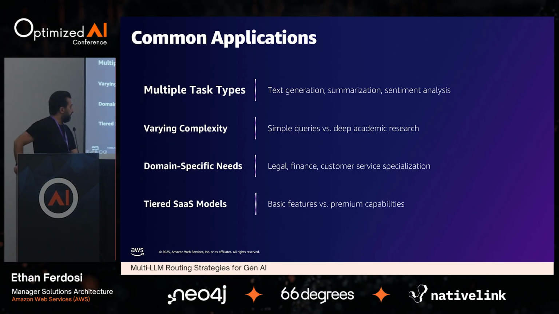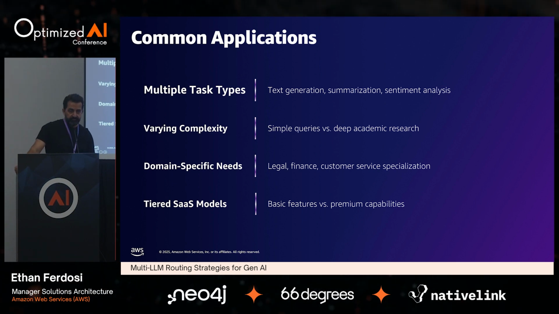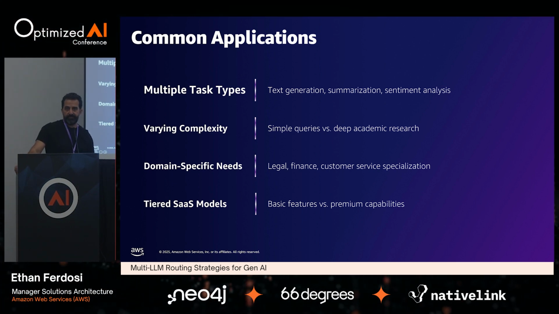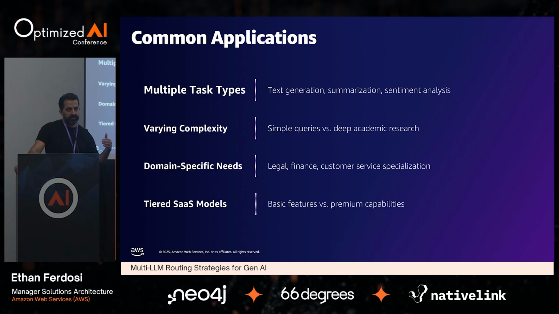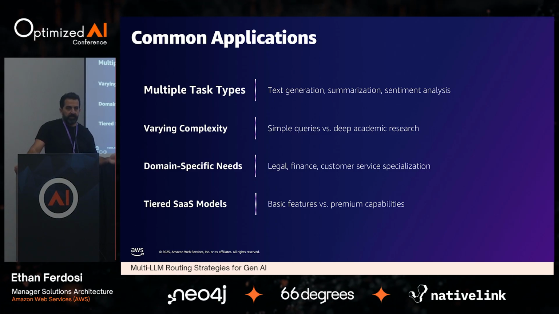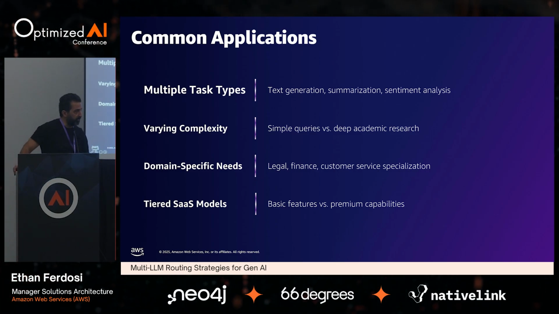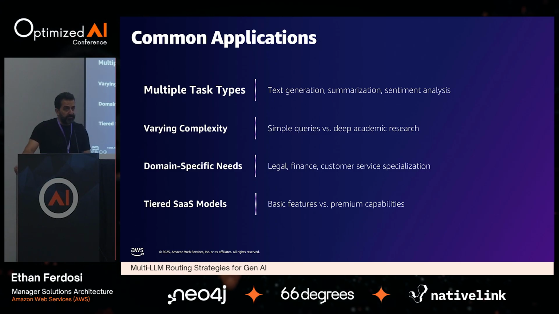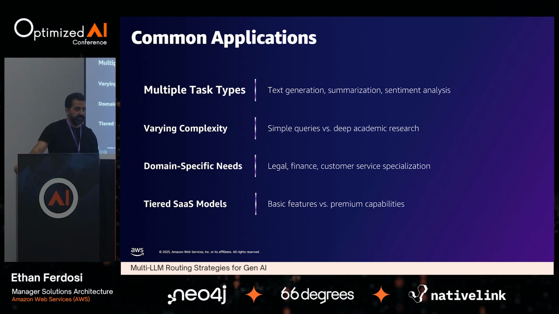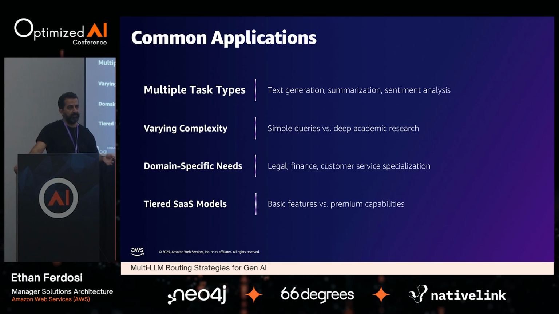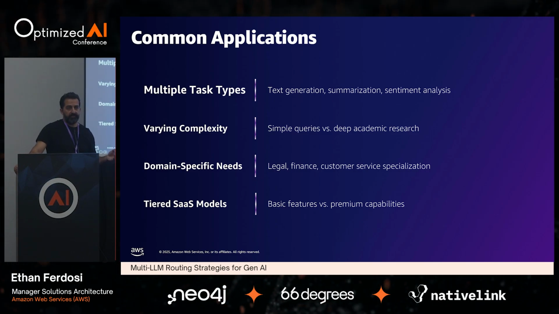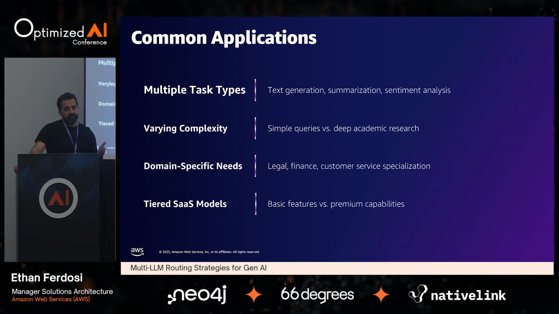The other version of that is when there is different complexity. Imagine a chatbot for academics. If the students ask some questions, you might do a simple search. But if they need deeper research, then you need to go deeper and do more thinking behind the scenes, and that's where you need to use a different model. Another option is domain specific. A big enterprise sometimes has different business units and operations, for example finance, legal, and HR. For every single task, you might choose different models to do it.